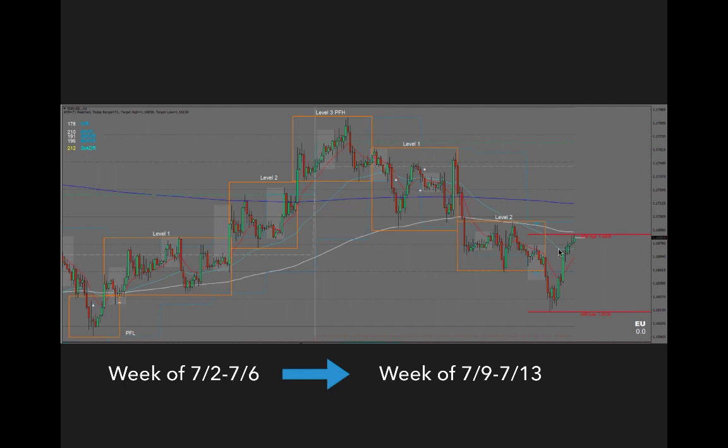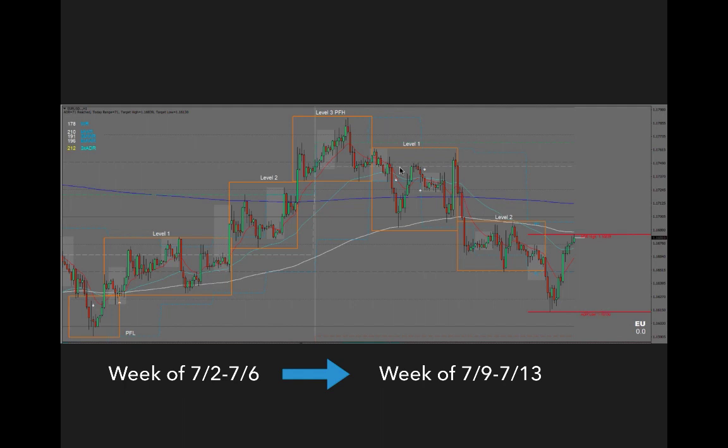Okay, so I didn't box off this area because right now it's still up in the air, right? We're in a level 2/level 3. It still definitely has potential to go down, okay, because this could just be the first leg of this structure, right? And it could turn down and create the second leg before reversing up, right? So we really have to look at how the price is handled at this zone right here, this structure here, and then also at the previous week's low, right?